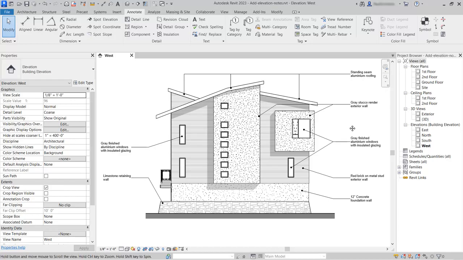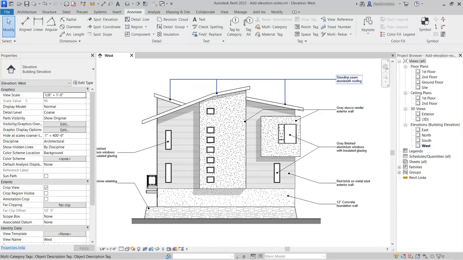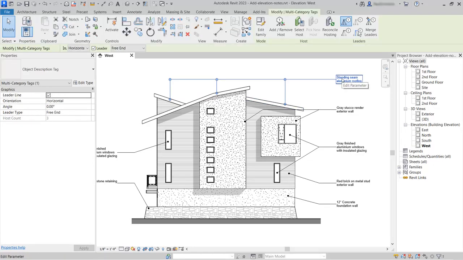Looking at the tag for the roof here, I can see that it doesn't actually have a colour specified, and we can edit it direct on the tag. So I'll select the tag, and now if I click to edit the parameter, we can now edit it as if it's text, and we can just add the colour blue onto the front of this description now.